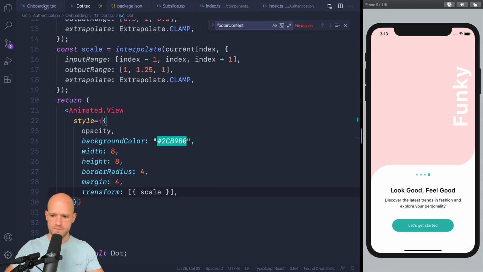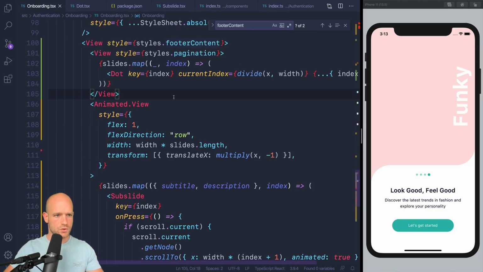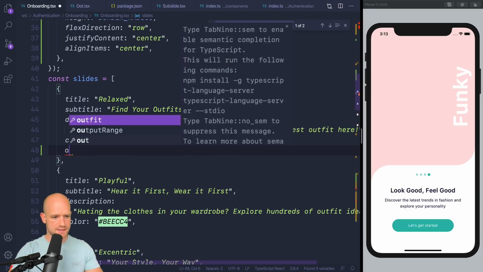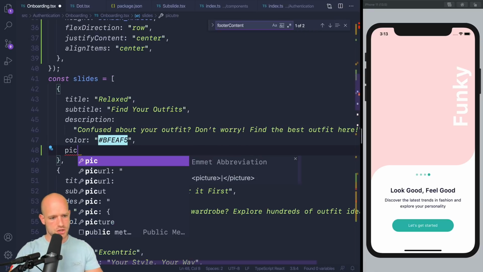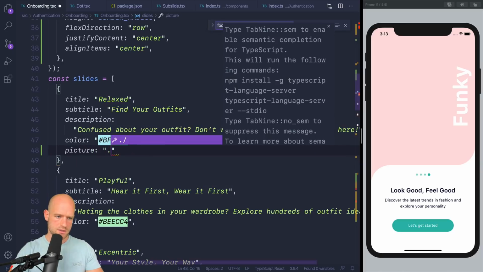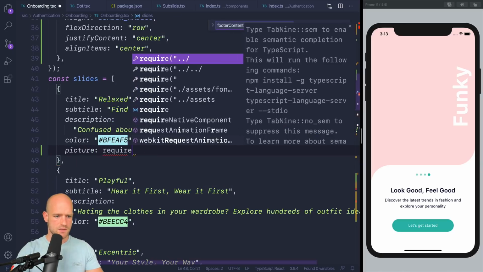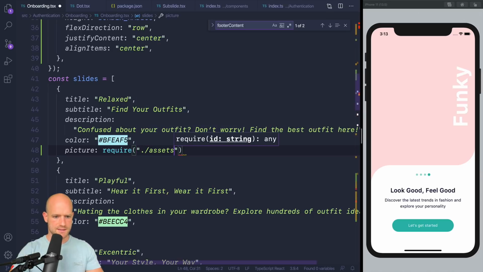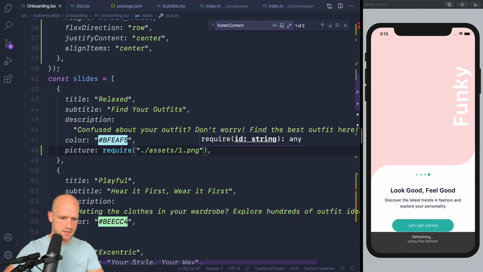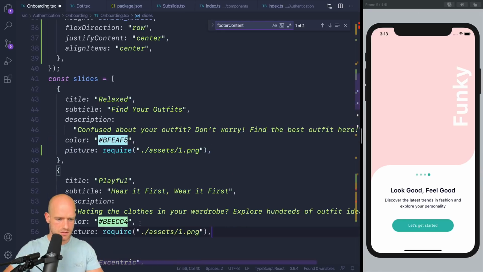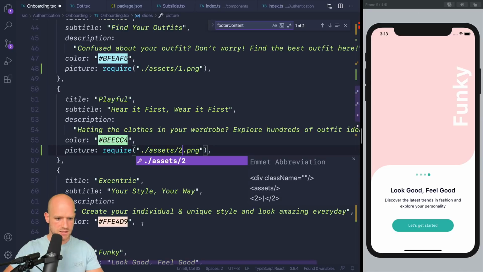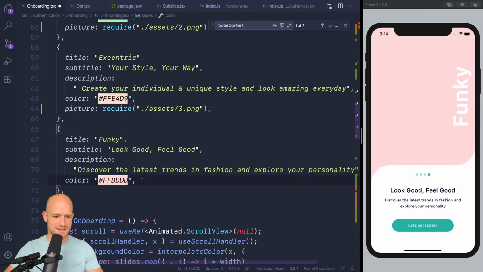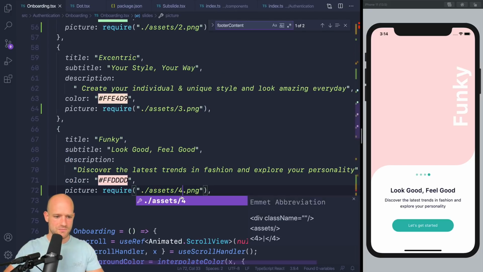Let's add some images maybe. So we can add an image to each slide. So picture. It's gonna be require. So I have assets 1.png, 2.png, 3.png, 4.png.